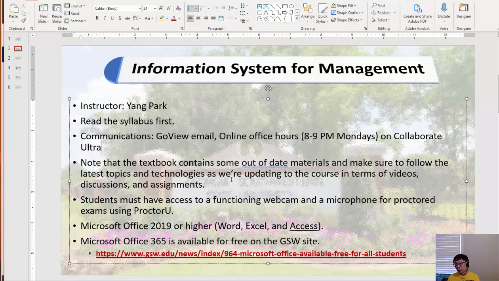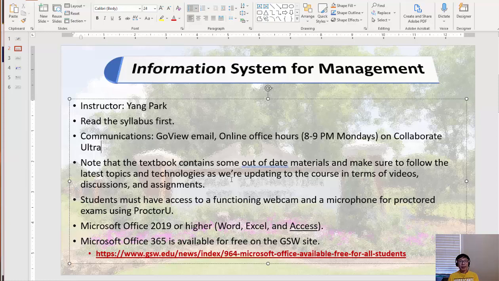And ProctorU, that's the exam tool we need to use. So to take the tests, actually all those online courses in GSW use the same ProctorU service. So you need to have a webcam and microphone. Okay, you better have a quality microphone so that you don't miss any important information when you communicate with your ProctorU and with me as well.